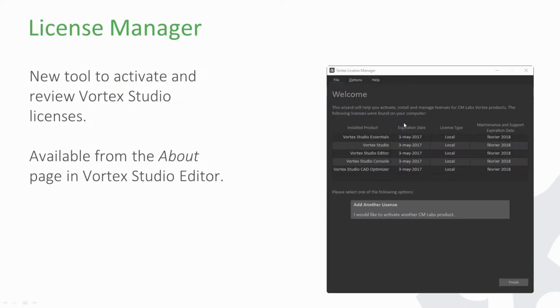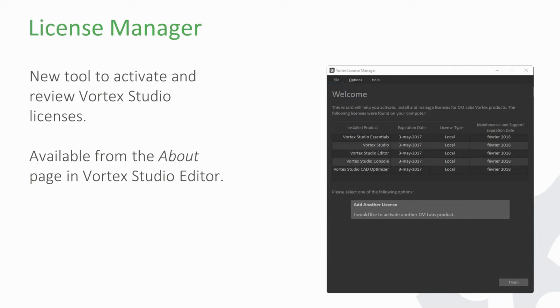Thank you, Marc-Alexandre. Now, one of the things that's being added with the new Vortex Studio editor, and I find this really interesting because it shows how we're trying to improve the entire workflow for not just using Vortex Studio, but installing it, is the new license manager. Can you talk to us a bit about what's changed as far as license management goes for Vortex Studio and what the license manager can do?